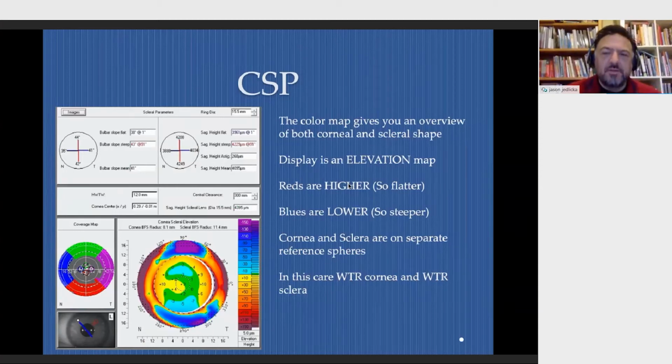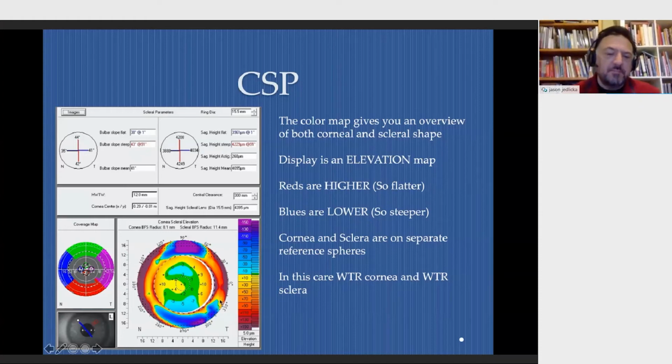The CSP color map gives us corneal and scleral elevation data on separate reference spheres. So when we look at the map on the lower right, we see this dashed line, and you need to be aware that, again, the data inside the dashed line is using a different reference sphere. In this case, 8.1 millimeters is the corneal best fit sphere radius, whereas the scleral best fit sphere radius is 11.4.